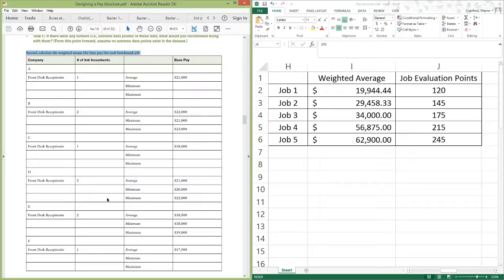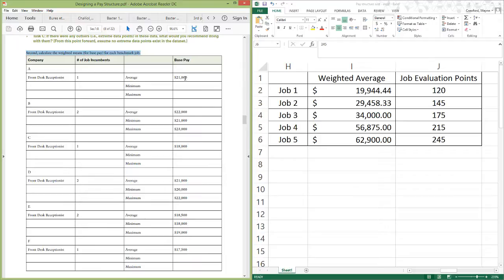So you've asked them to anonymously provide information about what they pay their front desk receptionists. So we need to come up with a weighted mean across these other companies that we've surveyed to help us determine what we think we should pay our employees. Okay, so to inform our decision of how to pay our employees, we want the weighted average of what other companies are paying them.